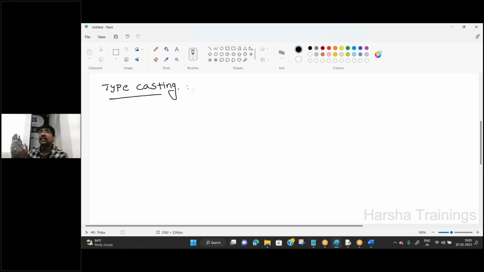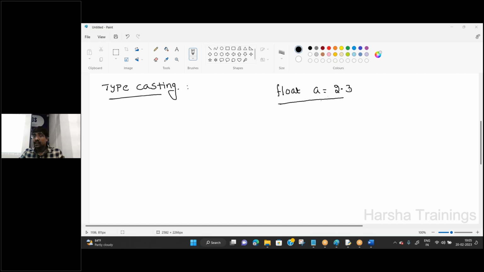Typecasting means converting one data type into another. For example, in the last class, I remember one example: float a is equal to 2.3. For this, you are getting an error.